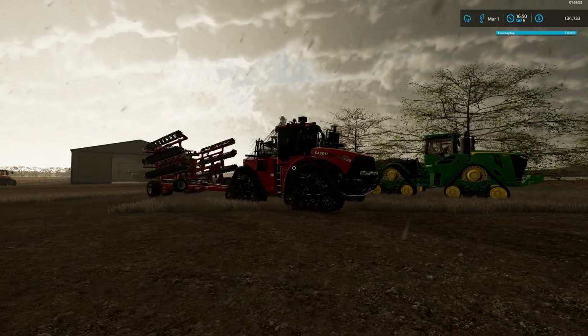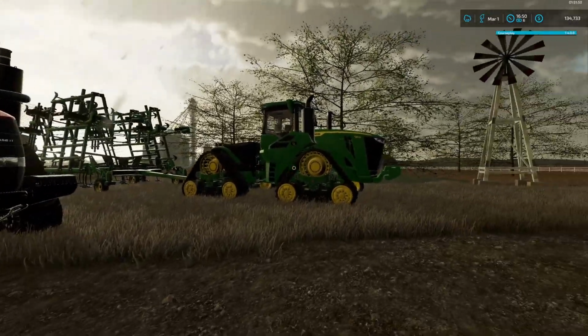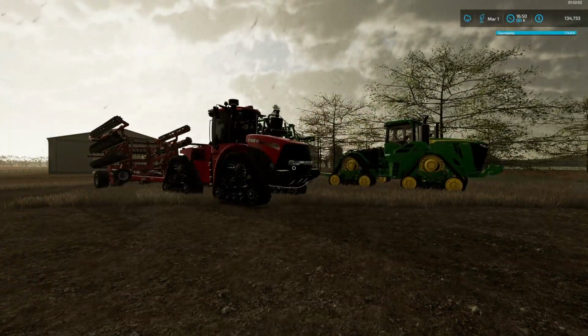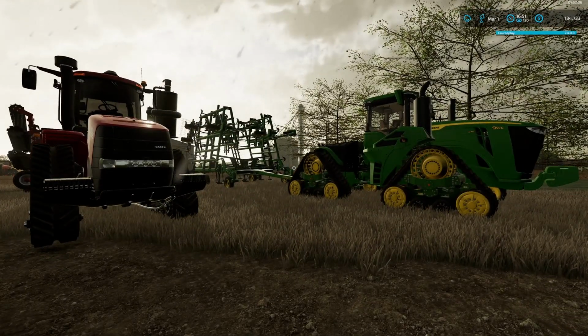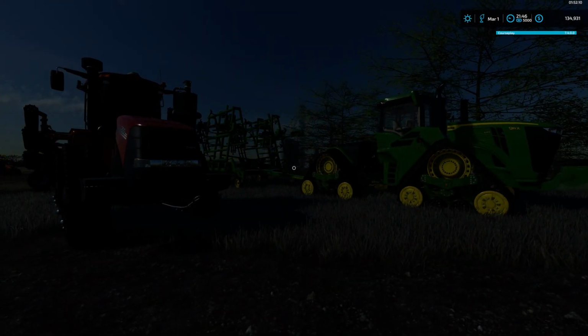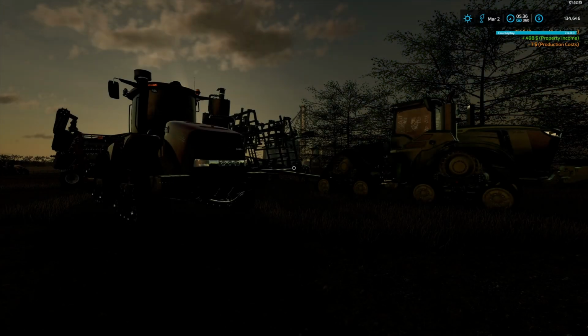Today we are back on the Medicine Creek roleplay, let's play, whatever you want to call this thing. And we have a big episode planned today. We are kicking off spring tillage. It is raining, but maybe we can fix that just a little bit. Just ignore it. We're cheating just a tad. Nobody's got to know.